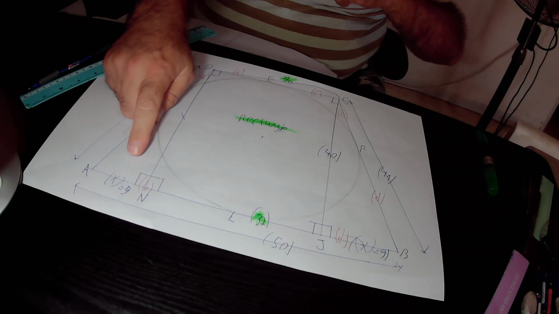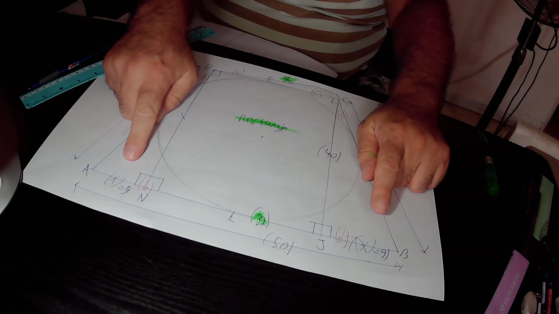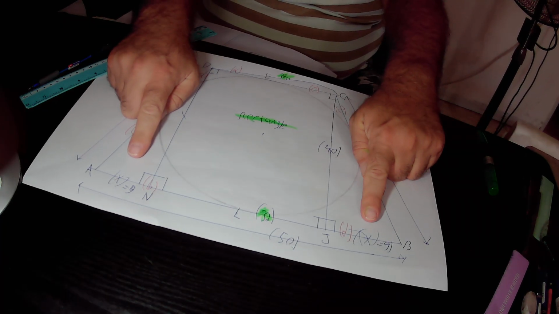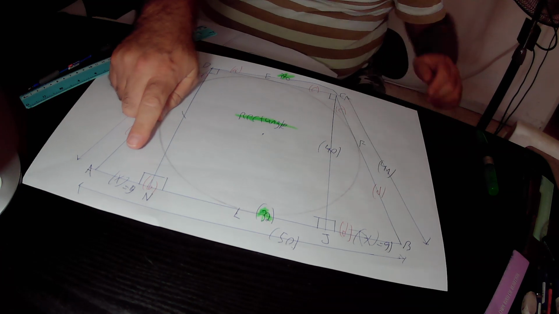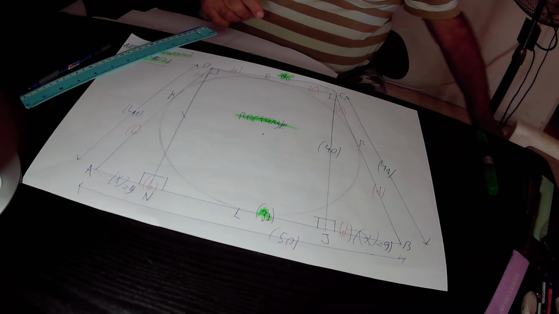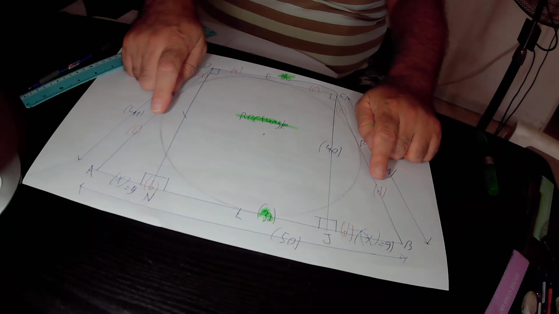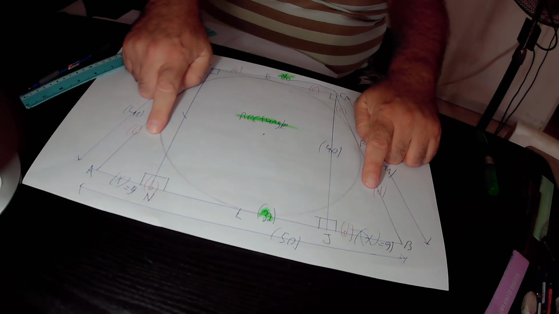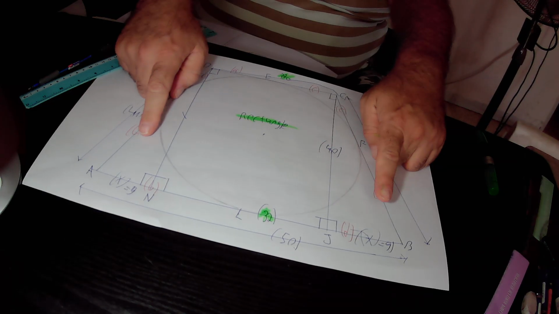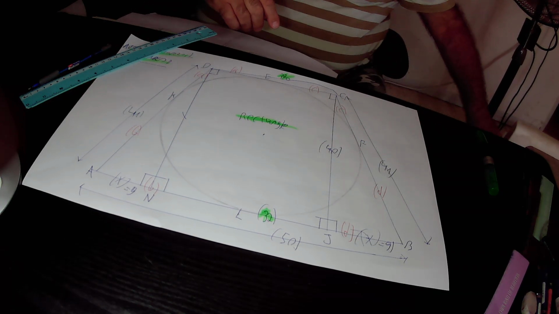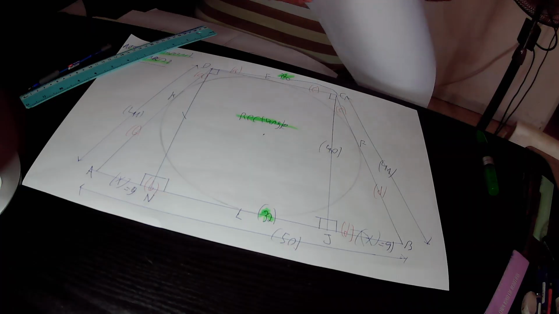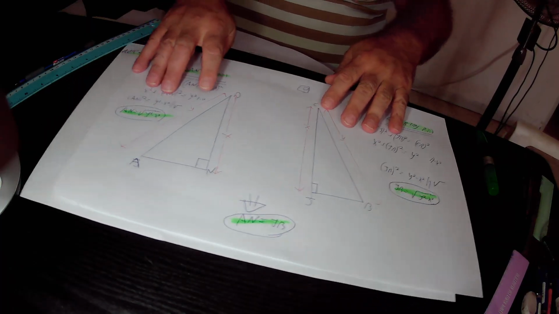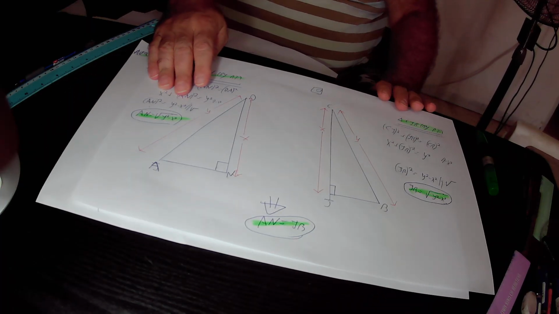This third missing side must be equal to this third missing side, according to the Pythagoras theorem. So I actually copied those two right triangles in a new page, and I proved that those two sides are equal to each other. Those are the two right triangles that are coming from the original domain.